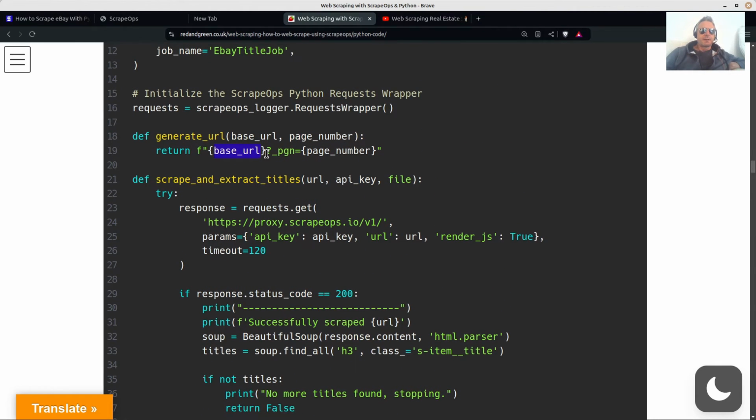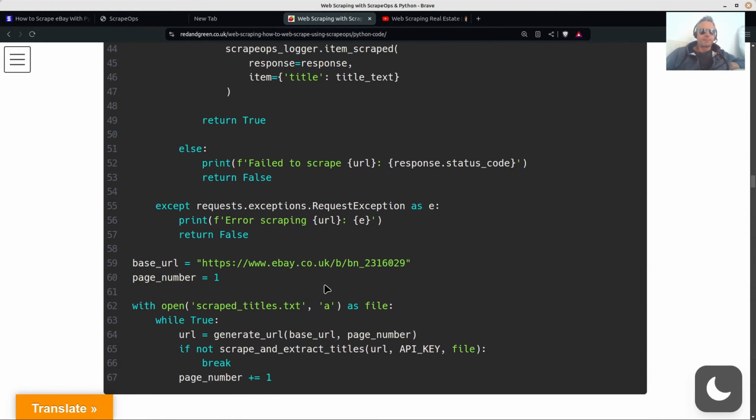And then concatenate the &_pgn= and then the page number, set to 1 to start with here. And then while true, keep increasing it by 1 after each iteration.